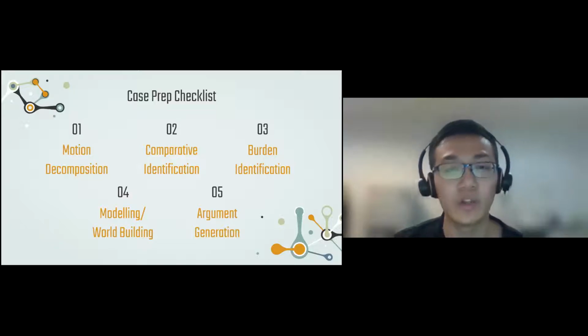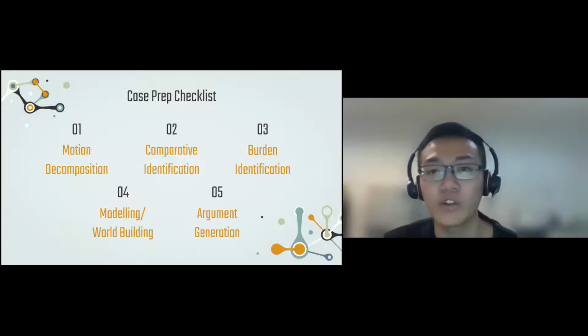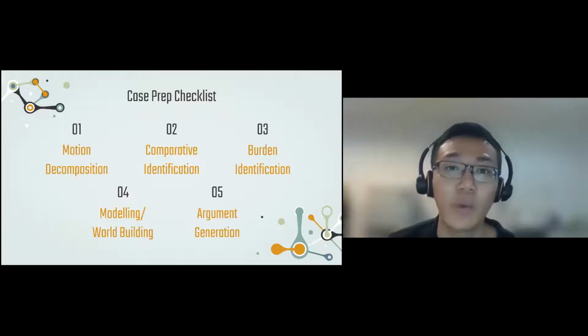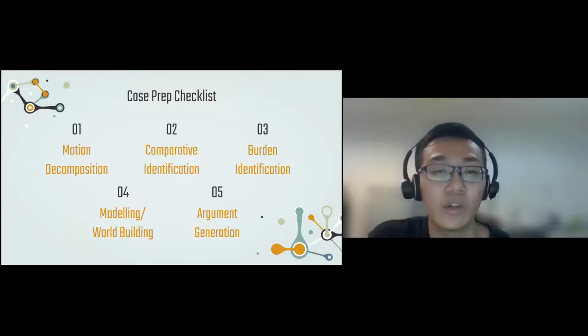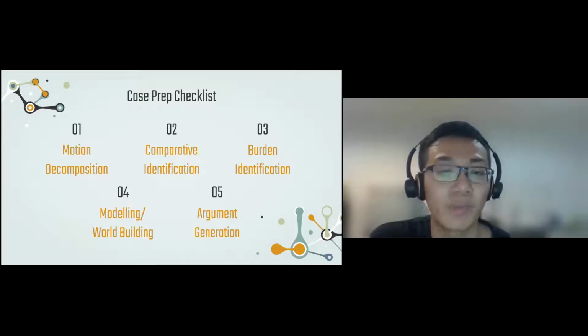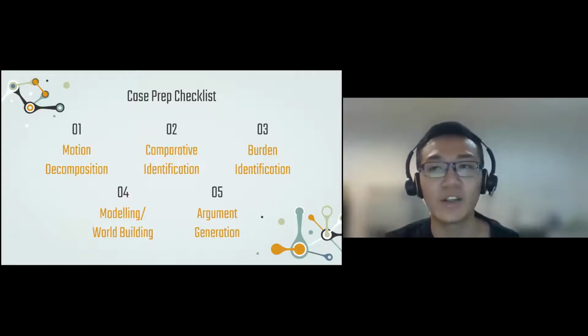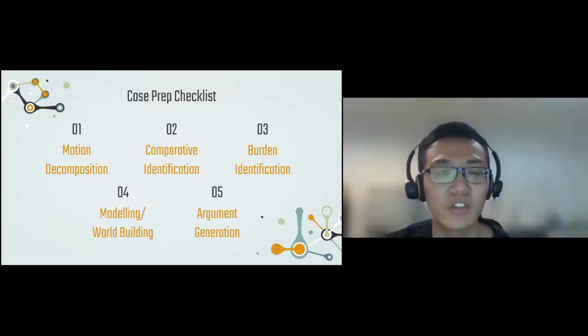The second thing then is the comparative identification. What are the two worlds in this debate? What is the comparative? What is the trade-off that exists in the round? Being aware of those things allows you to focus your analysis on proving exclusive conclusions, so you don't waste time proving things or talking about things that your opponents are not going to challenge, or things that are going to exist symmetrically in the round and are not exclusive to either side.